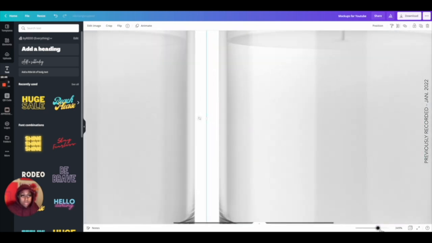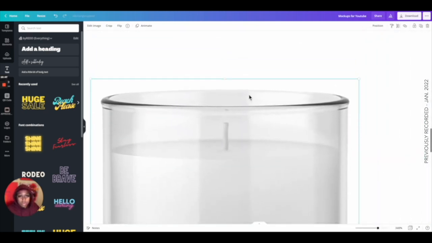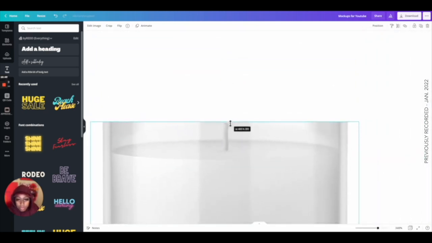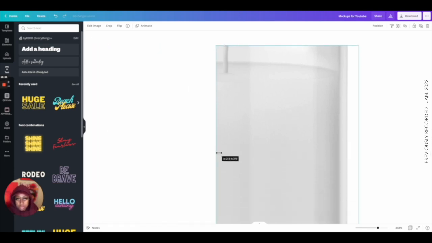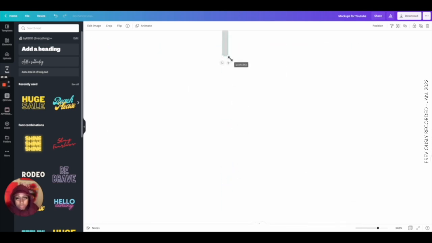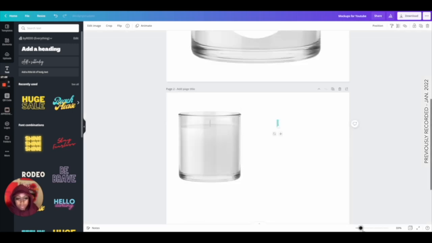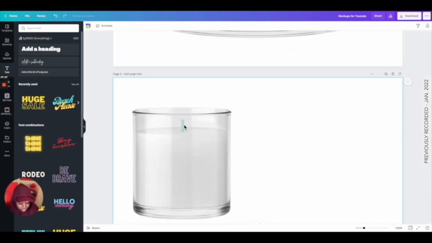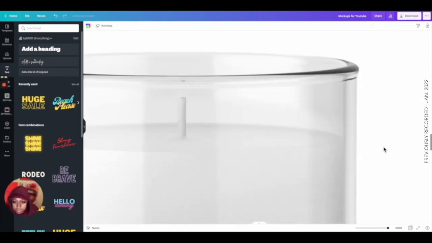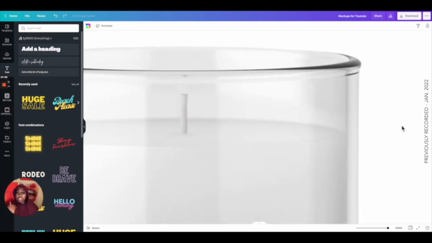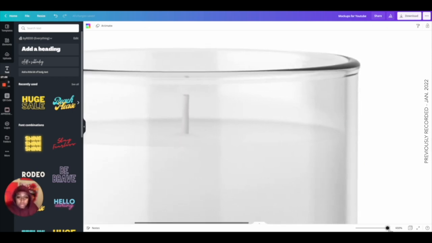So I'm going to zoom in and I'm going to crop the wick specifically. You're going to see why I decided to do this. All right, it is perfectly on top of the other wick.